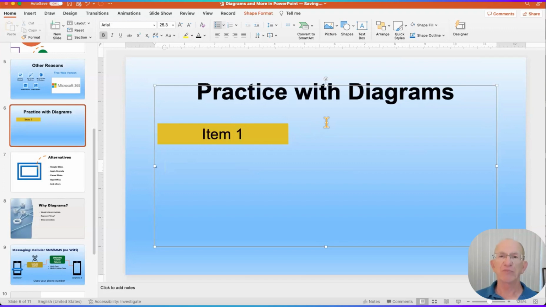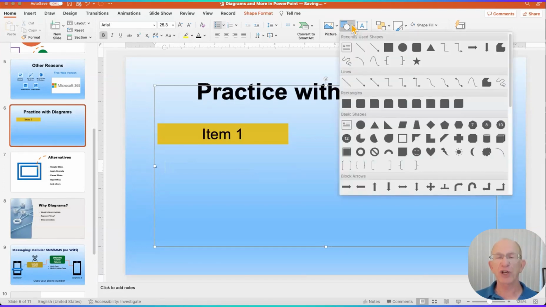Okay. Another way is to add a shape. When you click on Shapes, you've got a variety of shapes. PowerPoint will keep track of recently used shapes.